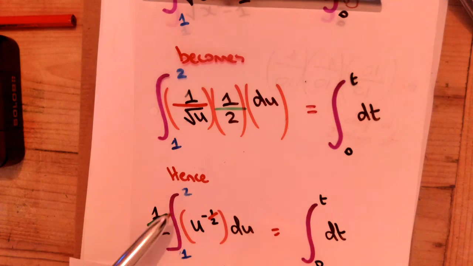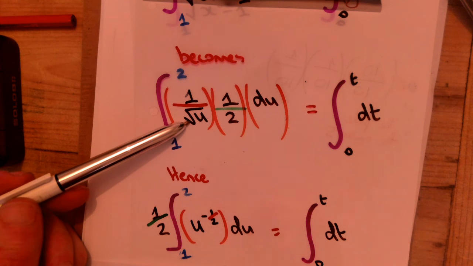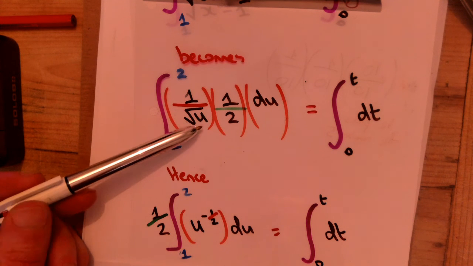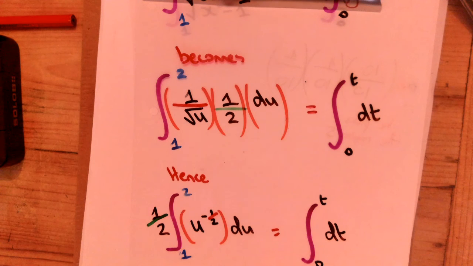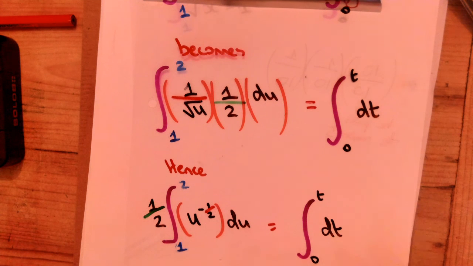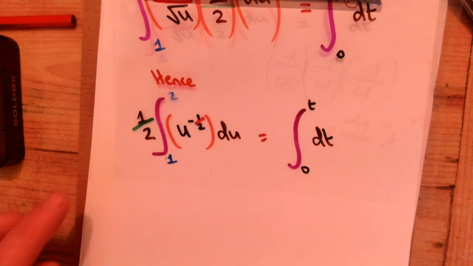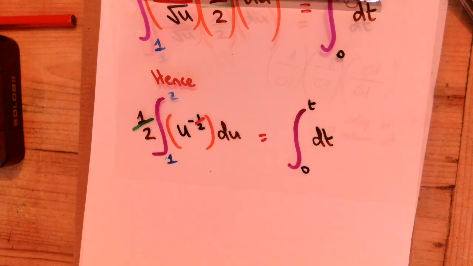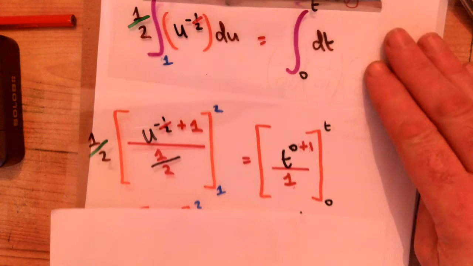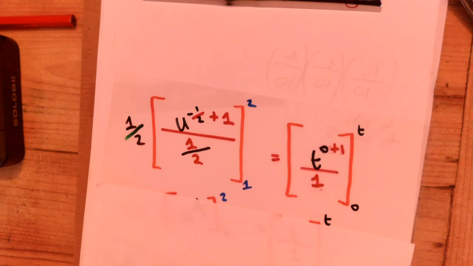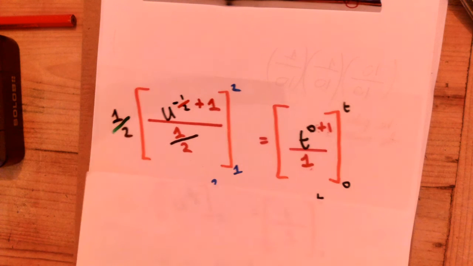There's your half. Again, integration wouldn't be fond of that, so we can manipulate that. So u to the power half, bring it up, u to the power minus a half, and then integrating it, see what you get. Add 1 to the power, divide by the resultant power. We're going to be multiplying it by a half. Add 1 to the power, divide by the resultant power. Okay, so we'll be experts at it by the end of it. This might be the first question that you do.